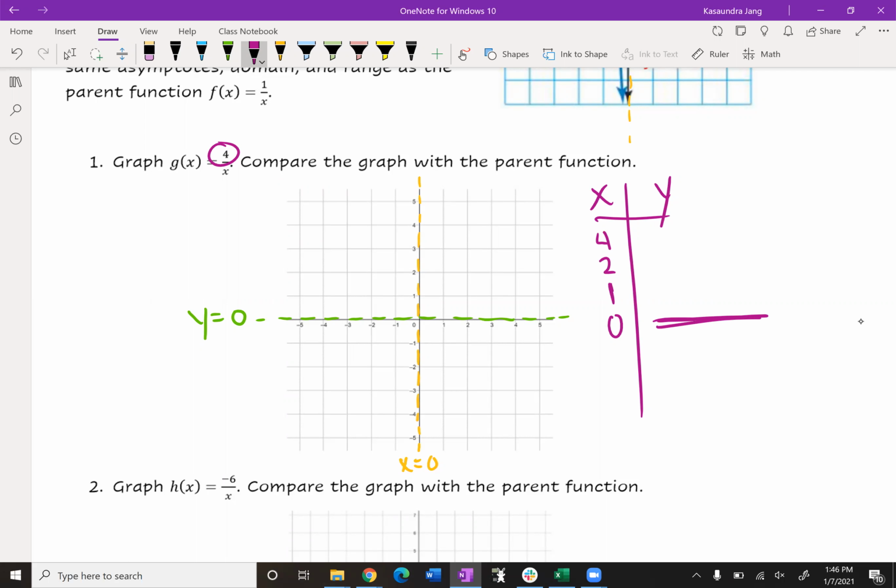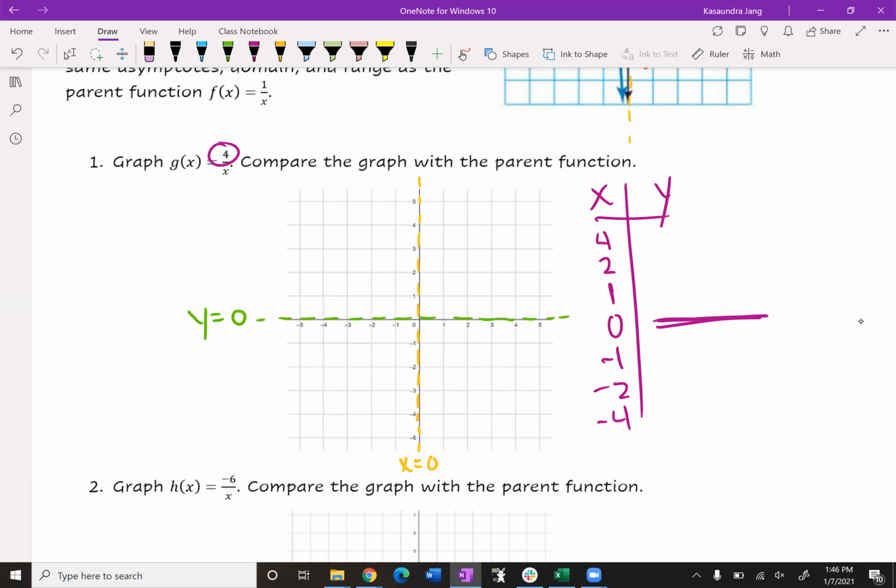I'm gonna go into some negatives on the left side here. I still want it to be nice and pretty. I think I'm gonna do a 4 divided by negative 1. That's a nice whole number. 4 divided by negative 2, that works. 4 divided by negative 3, that's gonna be another decimal or fraction. I think I'm gonna go on to the negative 4. 4 divided by negative 4, that works. So I'm gonna plot these points and get the shape of my graph, like how tight the curve is really. All right, so I am putting this into my g of x function, 4 divided by x.